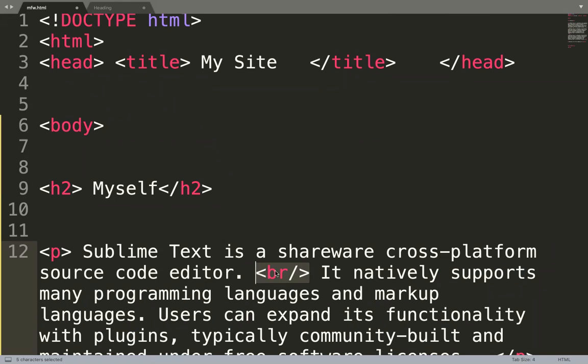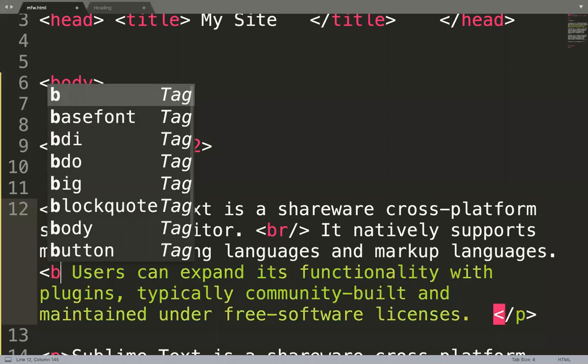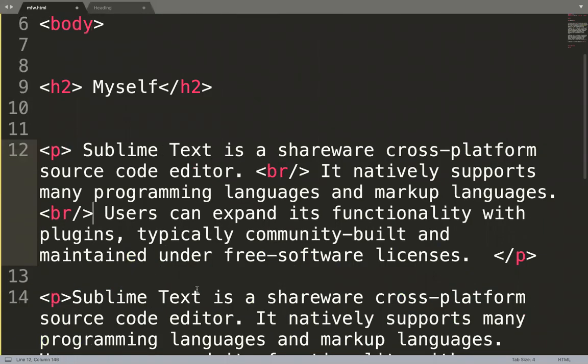It is itself an open and it is itself a closed tag. So the break line will just come. You just write your less than BR then slash your greater than, just like that. It's a break tag. You can bring as many break tags as you want. So I want to bring it here so that it will bring the next text to the next line. I'm doing it for the first paragraph, so you see.